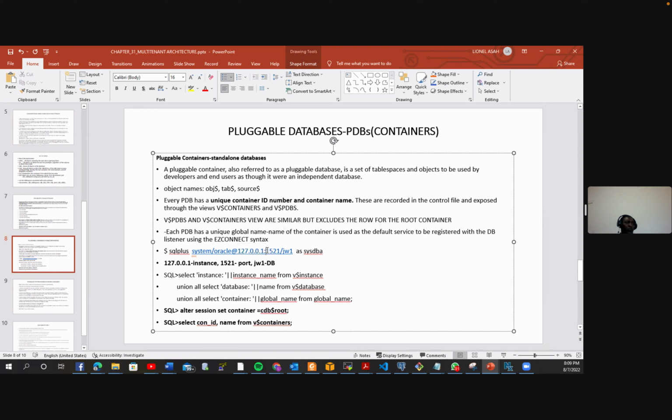Then we've got the port as usual, and then the pluggable. In our case, it should be PDB1, what we said earlier. You can use PDB1. So we've got the instance and the port.